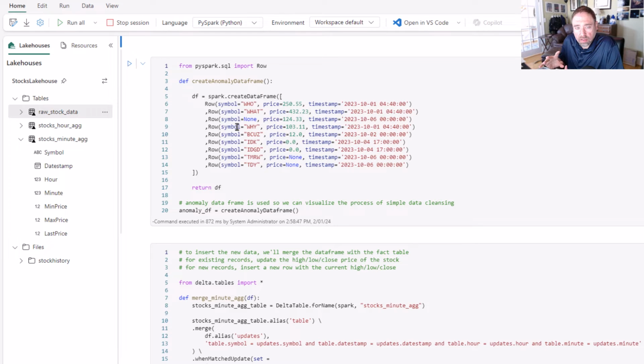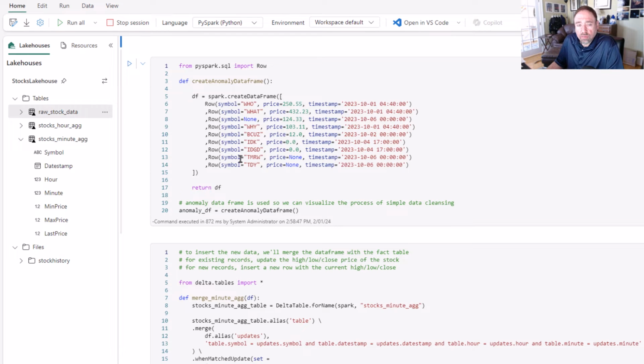So we're just going to go through this and then clean up some of the data and then aggregate it using Data Wrangler. Now the first step that we're going to do is create a special data frame. I'm just calling it the anomaly data frame. The point of the anomaly data frame is to create a few rows that we can easily visualize and see, so that when we're cleansing our data, we could see exactly what rows we're filtering and if our cleansing is working as intended. This is especially useful if your data that's coming in is fairly pristine and almost never has any outliers that you need to deal with.